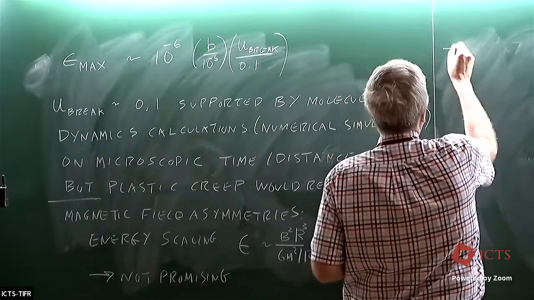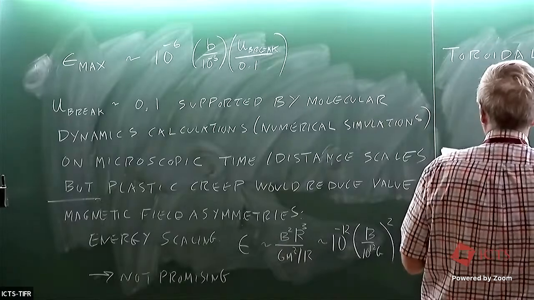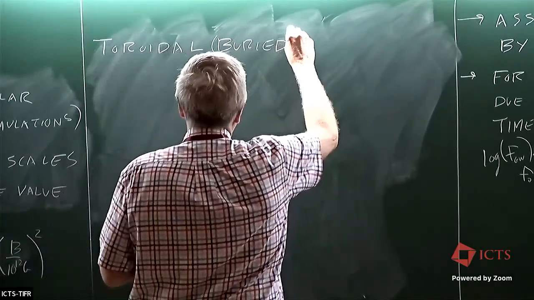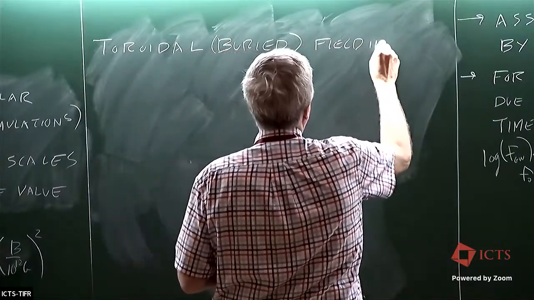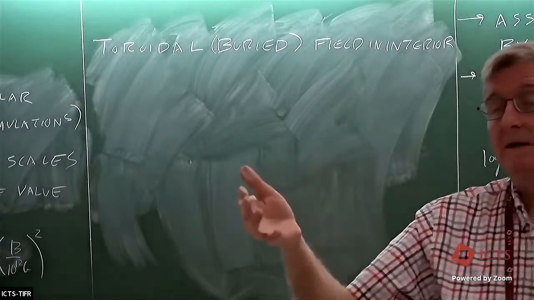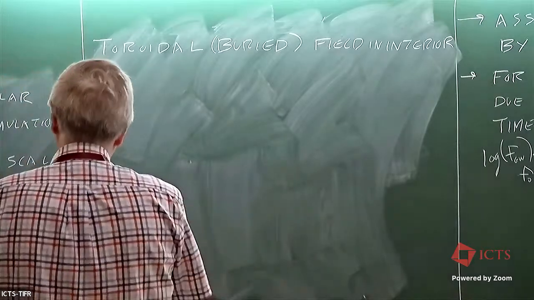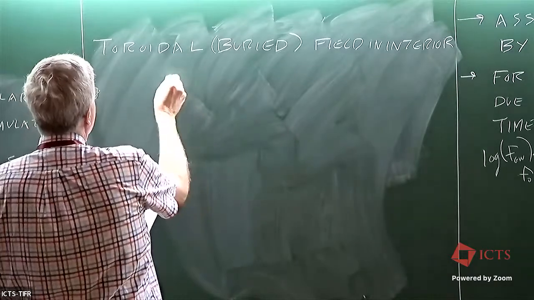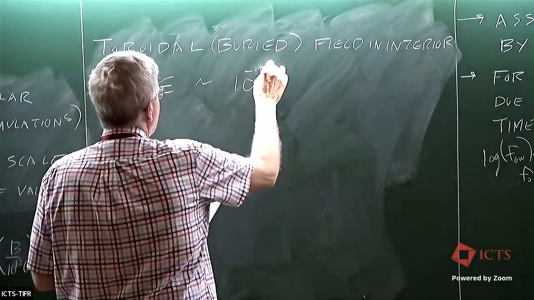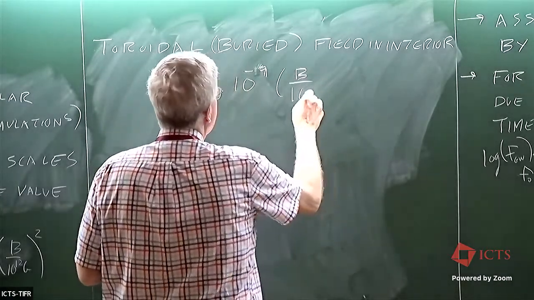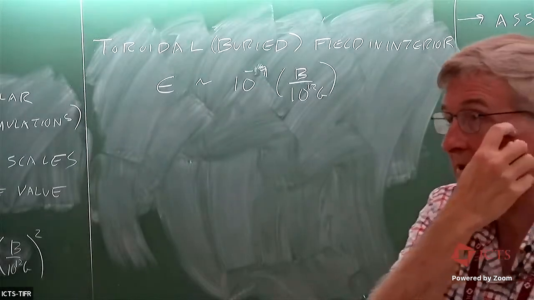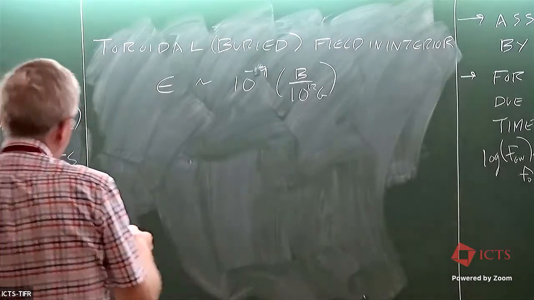But another possibility that might actually be realistic is the contribution from a toroidal magnetic field buried beneath the surface. There's actually good reason to think that such a field could get wound up by this rapidly spinning neutron star, and so you end up with a buried magnetic field that is actually quite strong. So in this model, you could have ellipticities as high as something like 10 to the minus 9 times a magnetic field strength at 10 to the 12 Gauss visible on the outside. So the assumption is that the field inside is actually significantly higher than that and is creating asymmetries as it's wound around the equator of that star.